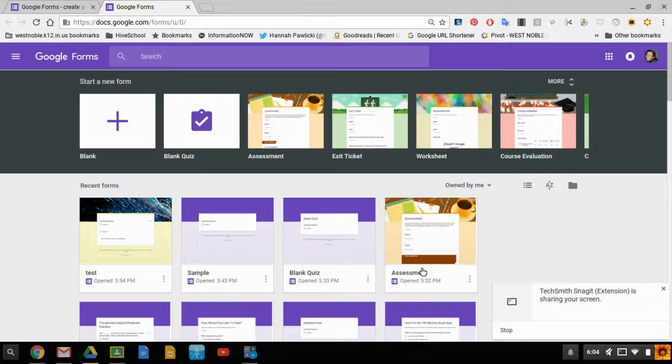You can see the link on slides or type it in the search box and you'll have something that looks like this come up. Then in the Start New section, click on a blank form. You can use some of the preset ones, but I prefer doing the settings myself.